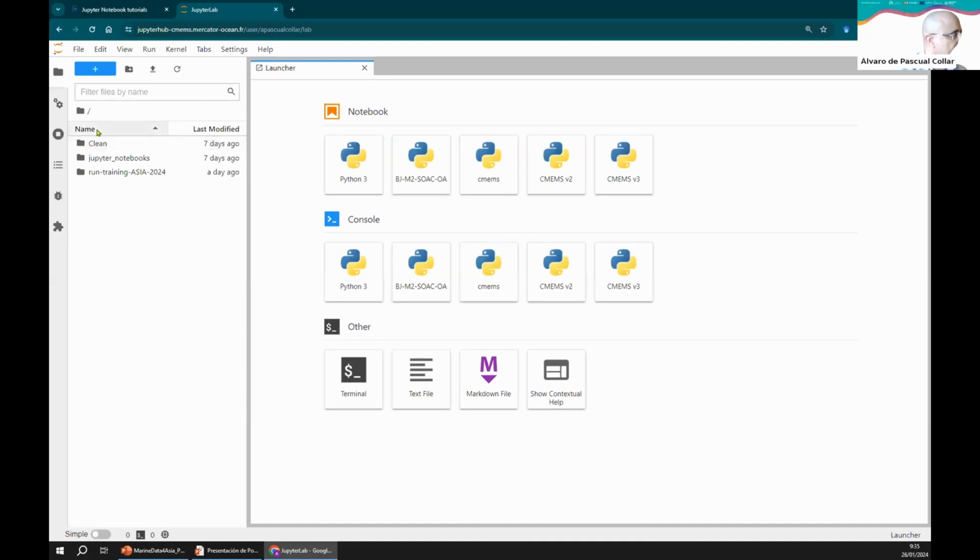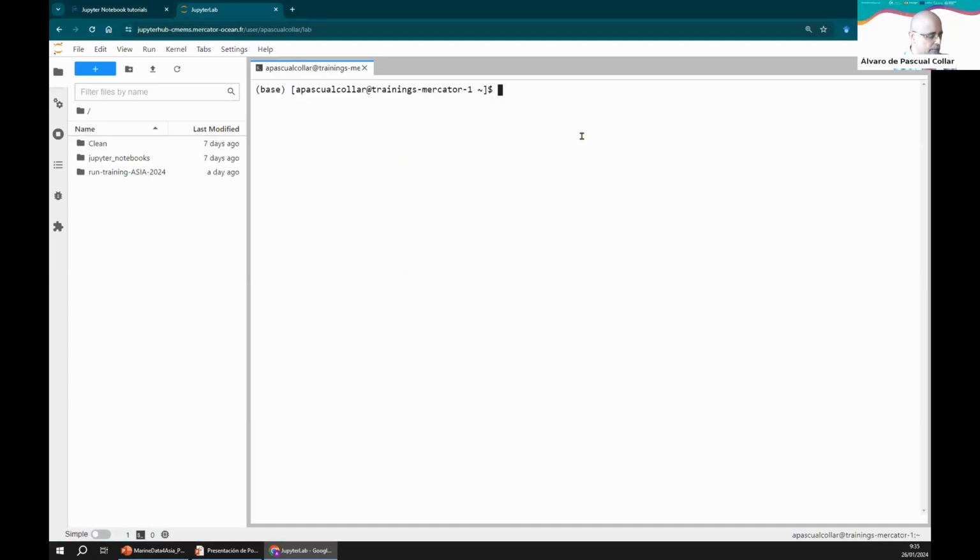To copy the materials to your directory, you will have to open a terminal, and write copy from Jupyter Notebooks Training Asia. This is a Linux terminal.